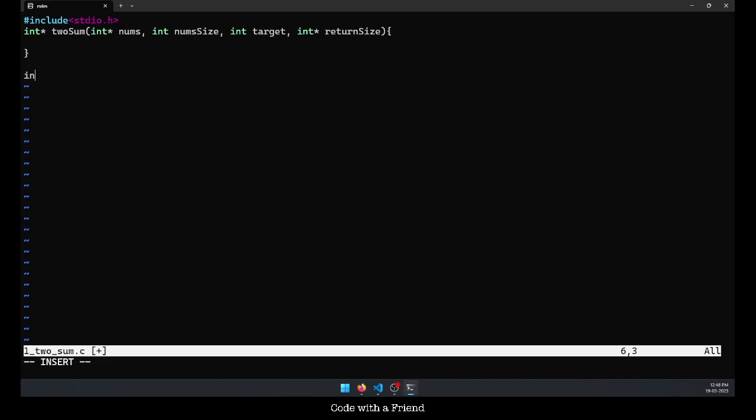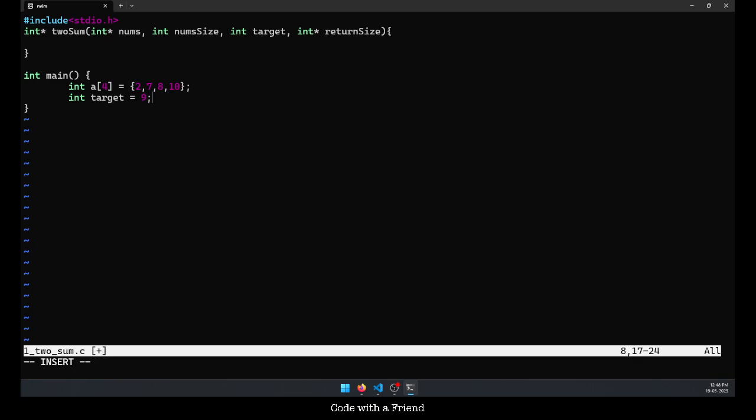And I should also have a main function where I'll have this test array. I'm not good in C, but I think the array would be something like this. I can put some random values here, doesn't matter: 2, 7, 8, 10 probably. And then my target, which is 9.